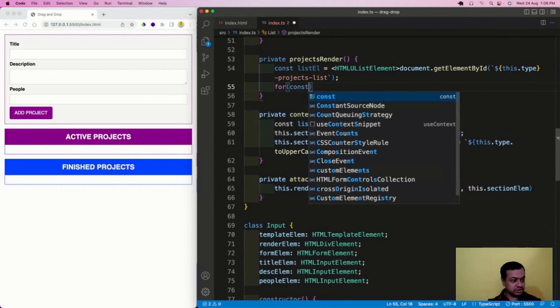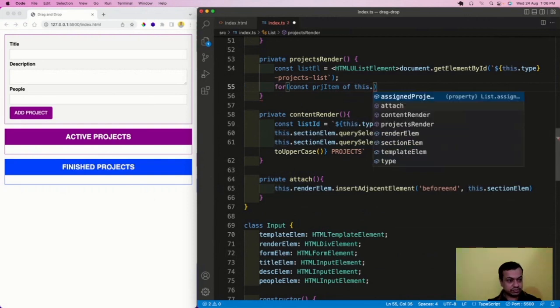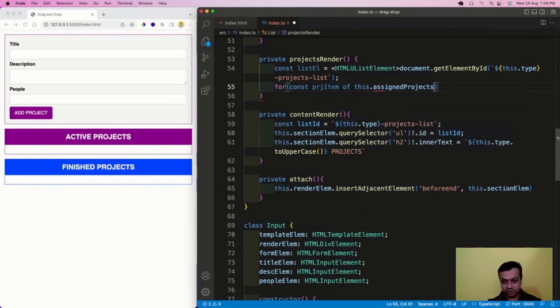And then for const prjItem of this.assignedProjects. This.assignedProjects, because I want to show this project.